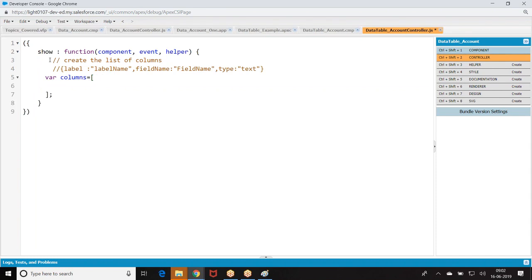I want to create a list of fields. So what I want to take: label, account name, field name, type.